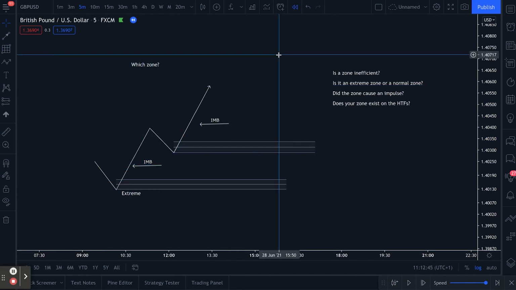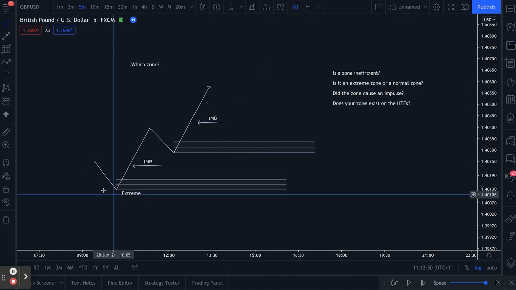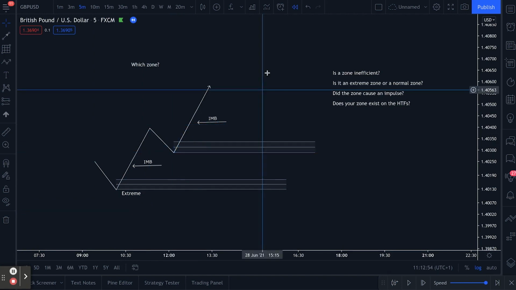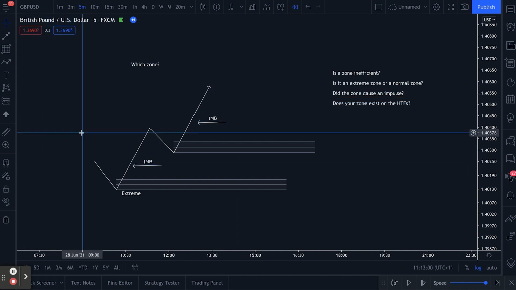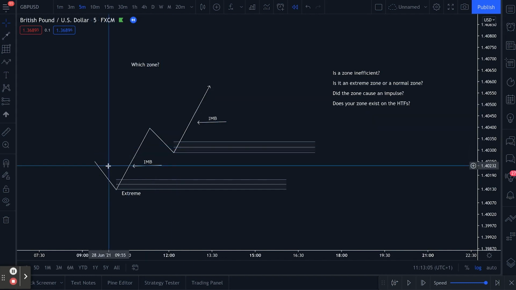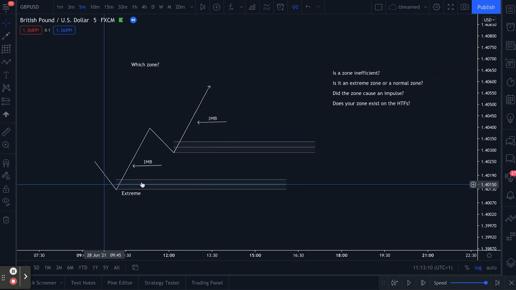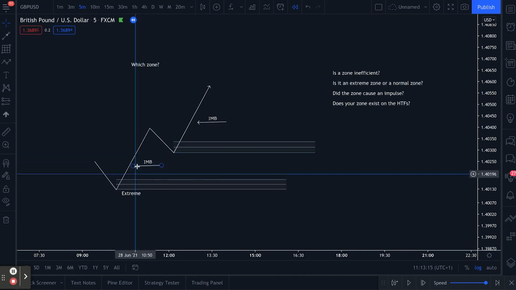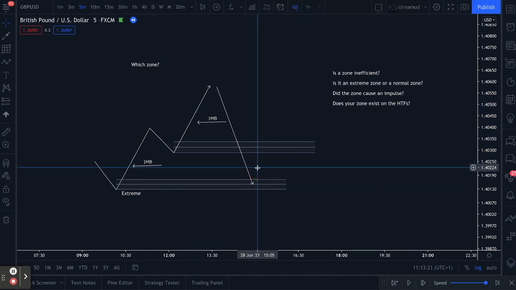Now, the second pointer is the extremity of the zone. An extreme zone is a zone at the bottom of a trend reversal, and a normal zone is just a continuation zone that happens in the trend. So in this example, let's say we had a downtrend coming in, we hit this point. This was the first higher high and higher low in the trend. So this actually shows market reversal to the upside. Now, being at the bottom of that price move, this zone is an extreme zone. If this extreme zone has that inefficiency leading into it and it still hasn't been retested yet, it's very, very likely that at one point or another, the extreme zone is going to get retested for a trade.